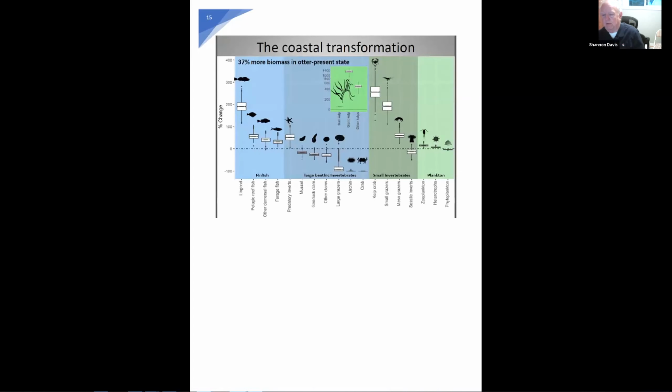As part of our modeling, we are going to use diet data. We had a good review there of diet in Alaska. This is diet off of the Olympic Peninsula of a small population of sea otters, and the two are consistent, as is diet information out of California. So there's some confidence that when we do make the final forecast, there's going to be some validity in the numbers that we're coming up with.